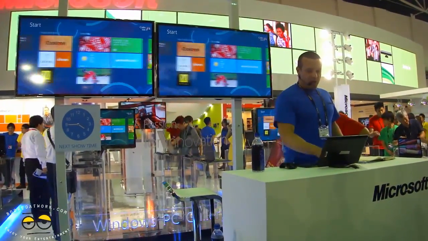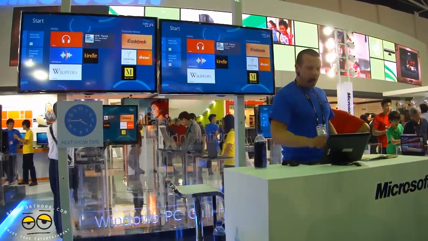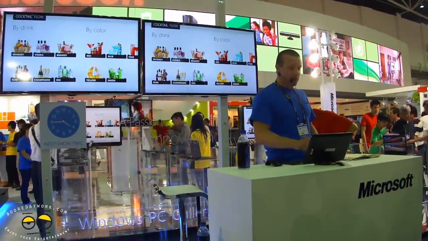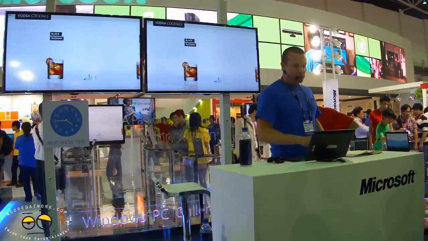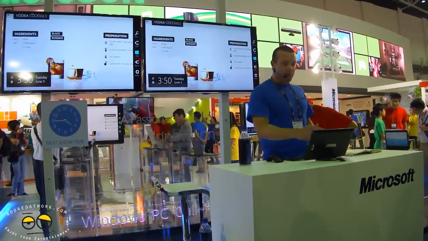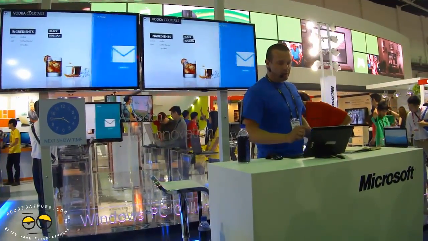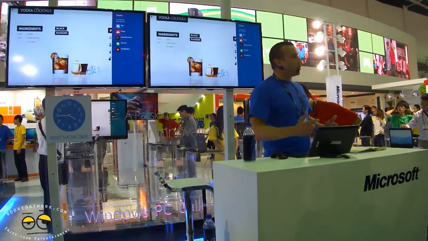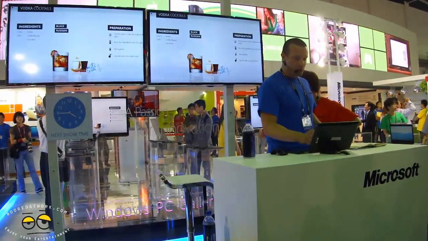And after being here at Computex all day, I'm probably going to need a cocktail. So there's this great application that's been released in the release preview. And I think I might look for a vodka cocktail, and I think Black Russian sounds good to me, and it tells me all the ingredients. Now if I want to share this with one of my friends, I just swipe in here from the right and go to share. And I can share this in Mail, I can share it with my Facebook network, or I can just share it right away with any of those networks that I showed you previously.